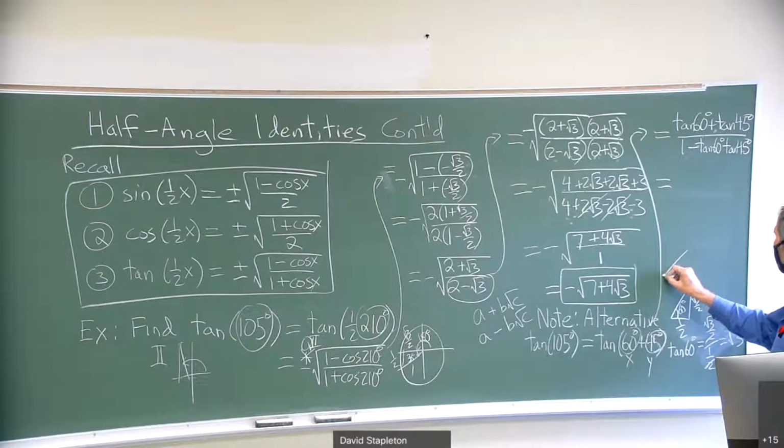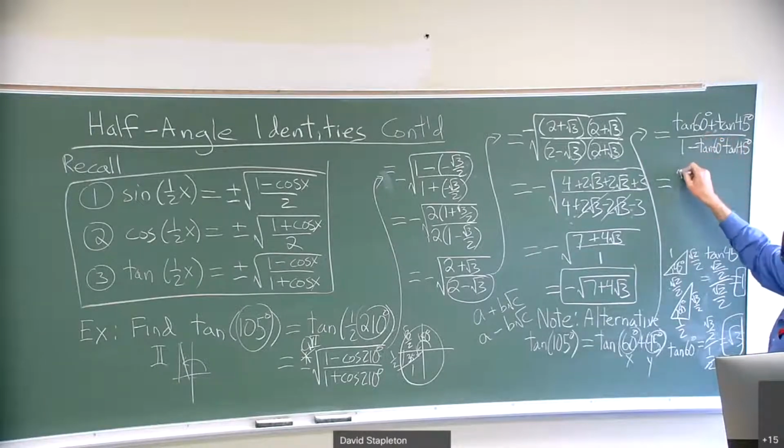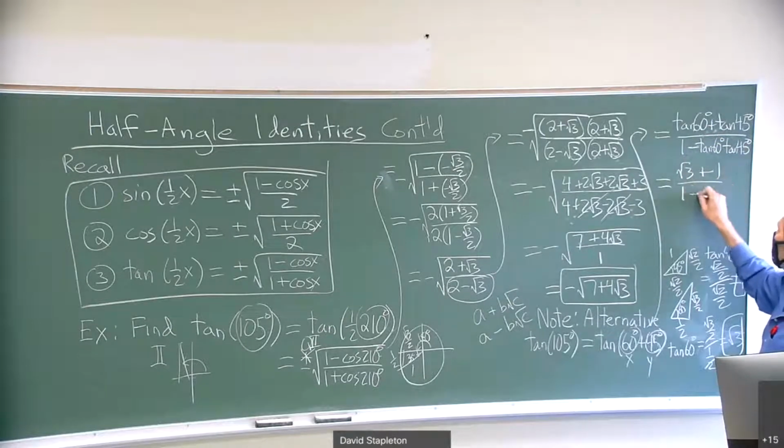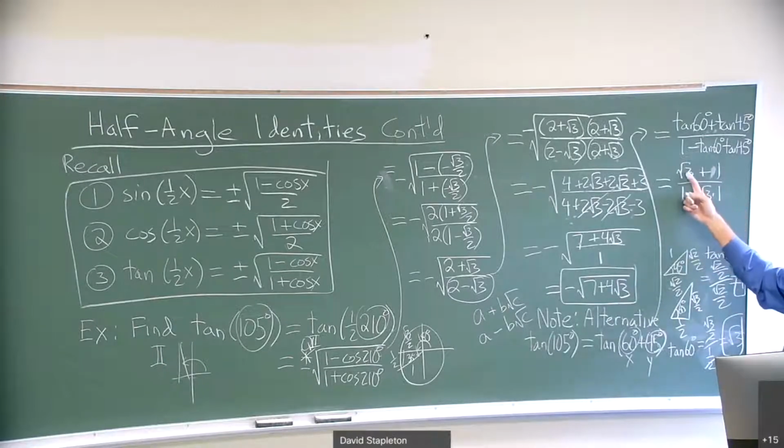Similarly, on the other special triangle, 45, 45, 90, you've got sides square root 2 over 2. On this one, the tangent of 45 degrees is opposite over adjacent. It's square root 2 over 2 over square root 2 over 2, which is 1. So these are the two numbers we can put in for tangent here. We have square root 3 plus 1 over 1 minus square root 3 times 1. How about that? Oh, it's 1 plus square root 3 over 1 minus square root 3. And we can evaluate it this way.